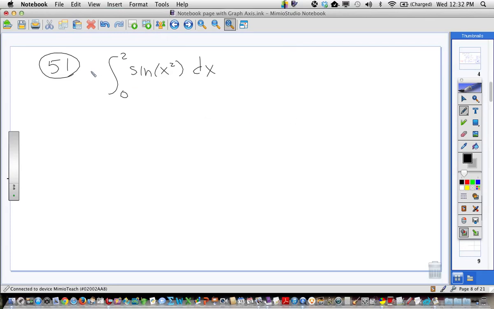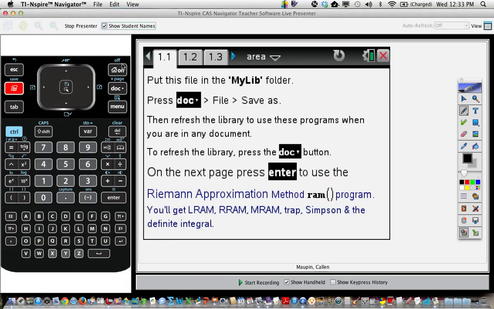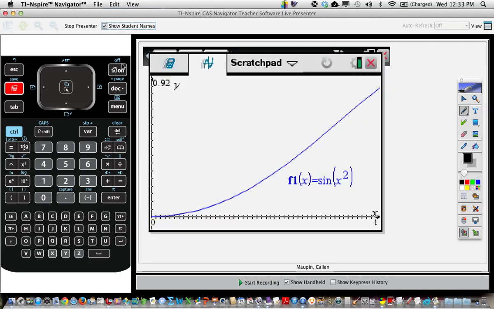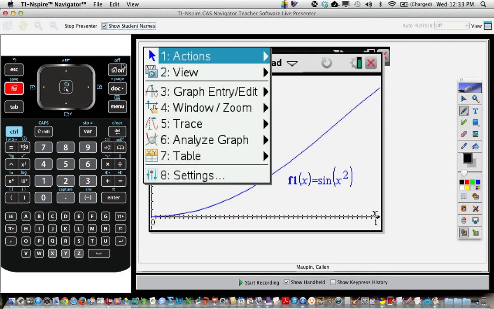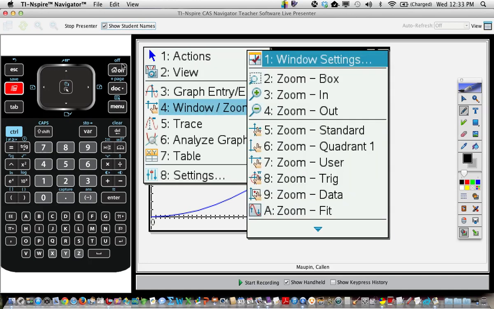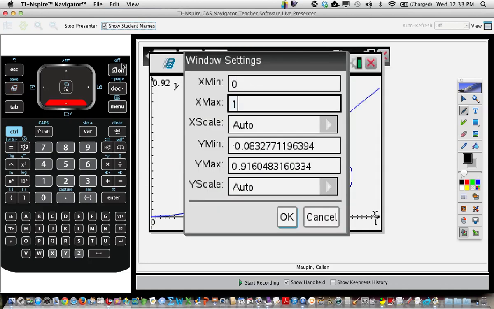And they're talking about trapping the integral. Here's what that means. Okay, so this is I, the exact integral. And they want us to trap it using midpoints and trapezoids. What that means is find a number that we know is less than the integral, and find a number we know is more than the integral. So we should look at the integral to see if trapezoids are going to be over or if trapezoids are going to be under. So Callan, let's redo this one. Let's graph that one from 0 to 2 this time. So change your window, and let's do a zoom fit. Let's go 0 to 2.